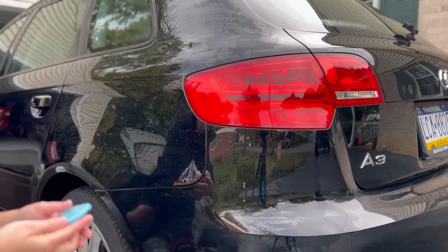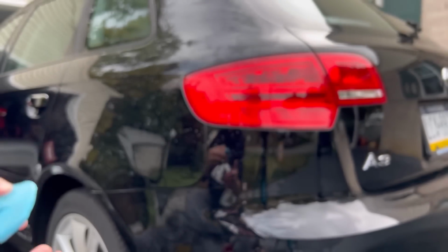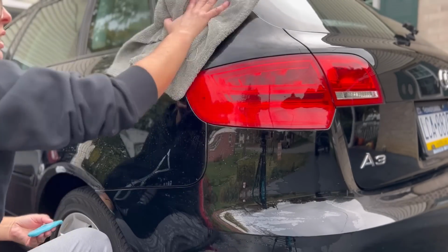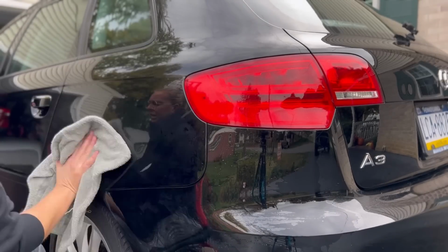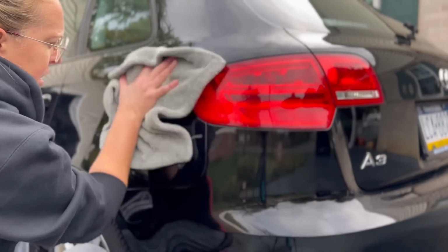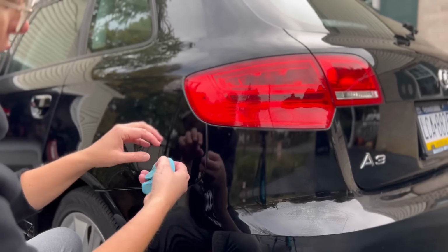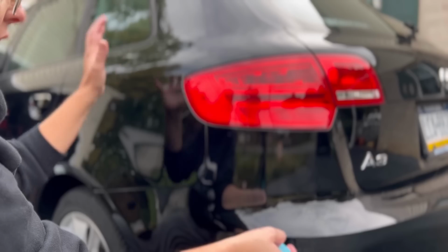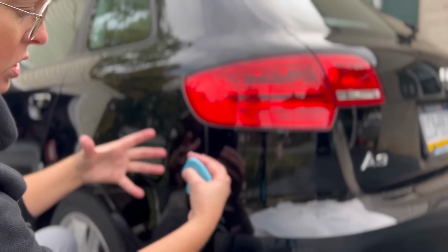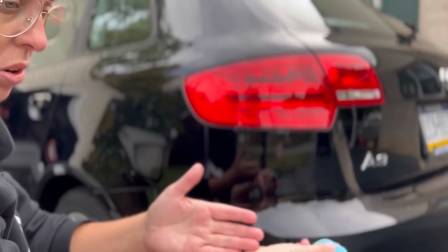There is some sort of overspray, and you can see this was a fresh side. See just how much that's rail dust, that's tar we're pulling up. As we head into winter time, it's always good to do your maintenance clay bar treatment if you haven't done it. Now whatever protection we put on this vehicle, it's actually going to have a chance to bond with your clear coat versus having all of the tar and other stuff kind of in the way. That is a temporary surface that if you were to actually come in with a strong soap that attacks the tar, if your protection is sitting on that, it's just going to wash off.